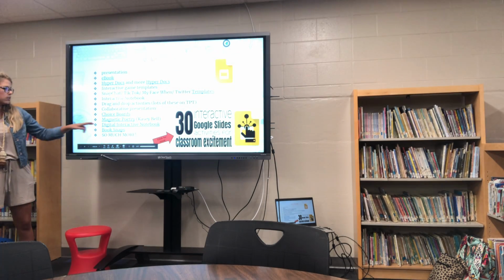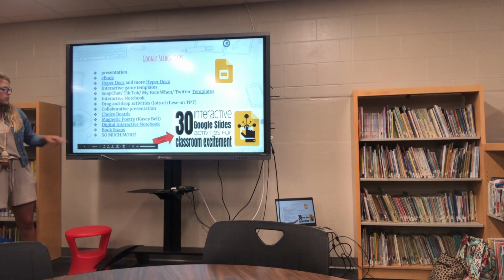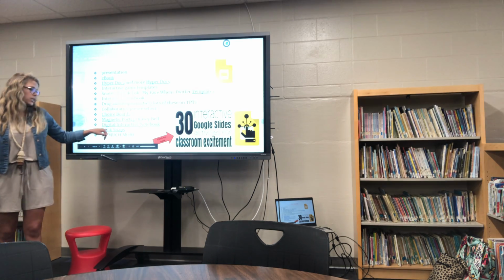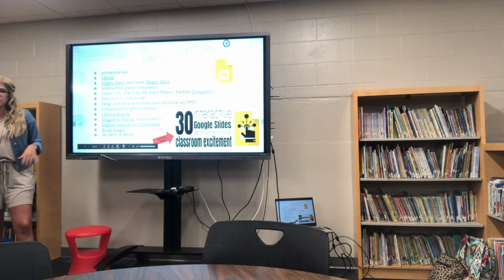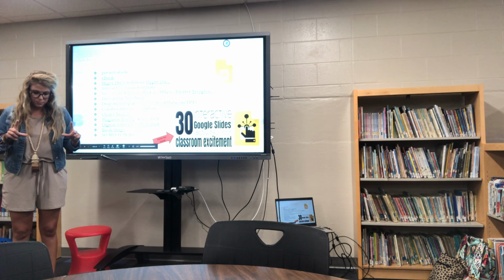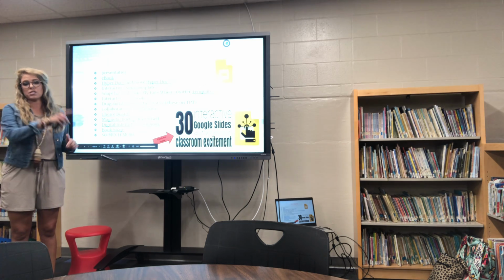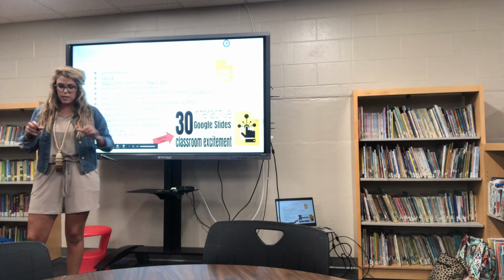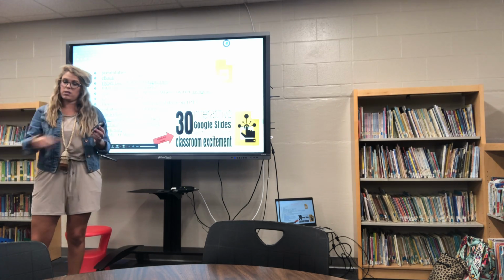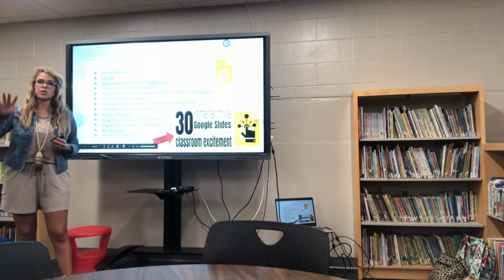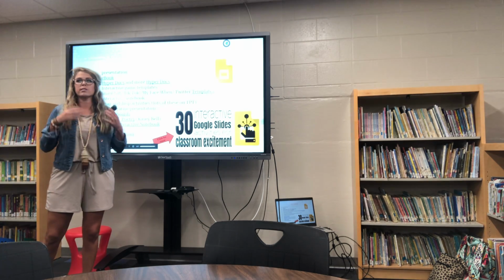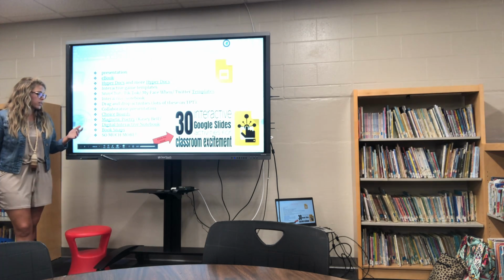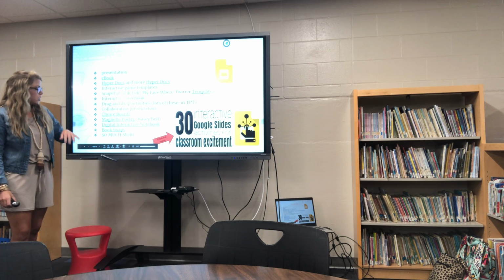Magnetic poetry, digital interactive notebook, book snaps. I really like the book snaps idea, and I talk about that later too. So if you click that link, it gives you examples of what book snaps are. Basically, students can take a picture of what they're reading, and they could have done that with Seesaw, they could have done it with Google, either way. So they take a picture of what they're reading. Maybe they're going to circle their favorite line on there, and they can add a picture into it. And it's basically just building what they're getting from reading through something called a book snap. It's pretty cool ideas. You can use them with any grade. And there's tons of more ideas.